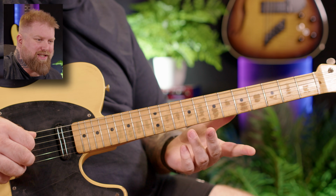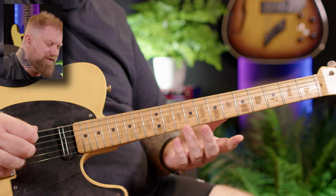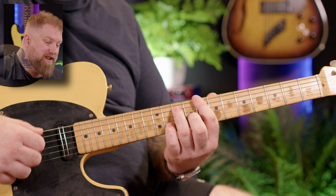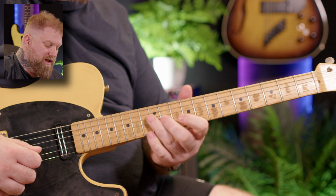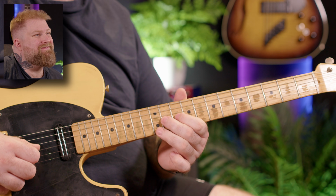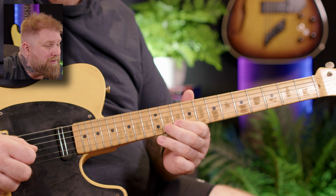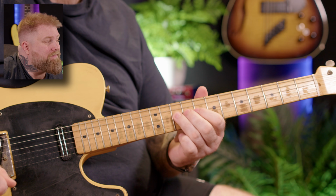this is like a C sharp minor triad. And it's just used as a transition to get us back from the sound of C7 back to our C. It's very cool. That's the lick.